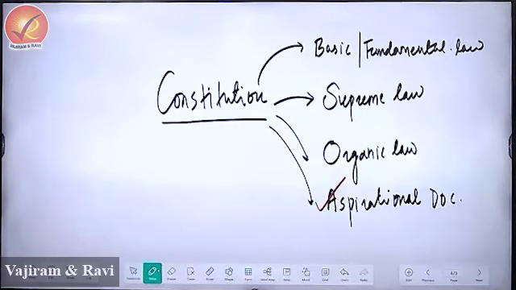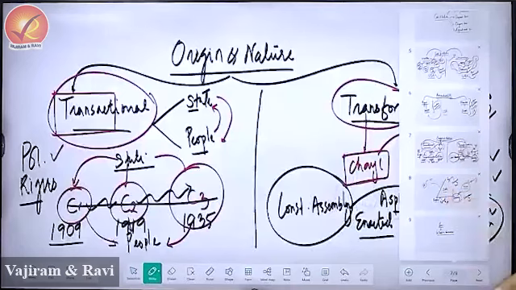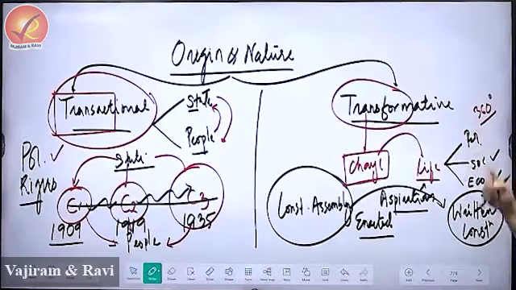Getting it? And whatever we suffered for, we sacrificed for in the last 200 years of struggle from Plassey to partition, all of those things were written down in the constitution as an aspiration to achieve in the near future. That's what we will be reading in the preamble also, right, which is there throughout the constitution, which means our constitution is nothing but an aspirational document for us, what we aspire to become in the coming days. Understood? So these are the two types of constitution.